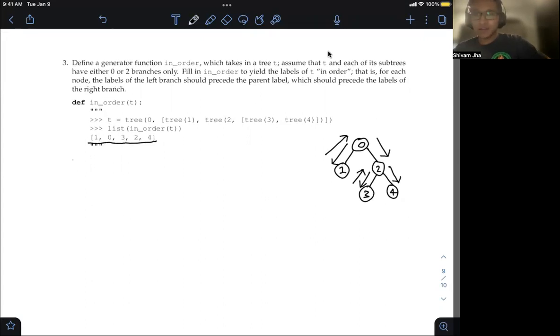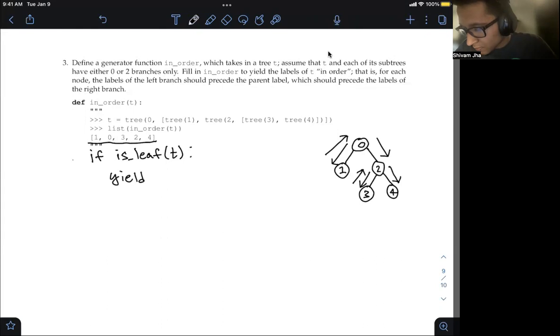So when we hit a leaf node, that's when we know that we have no more branches to go down. So in that case, we can just yield whatever label we are at. So we can say if is leaf t, meaning if we are at a leaf node, we can just yield our current label. So we can yield label of t.